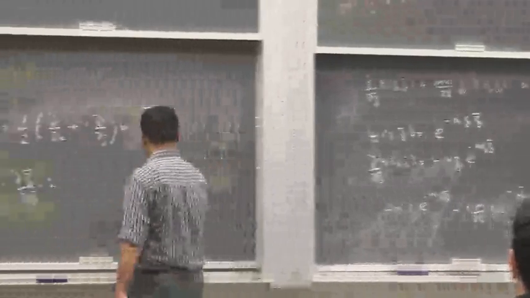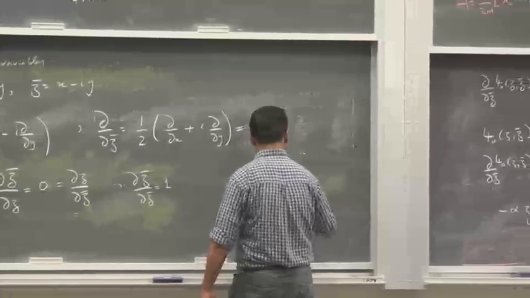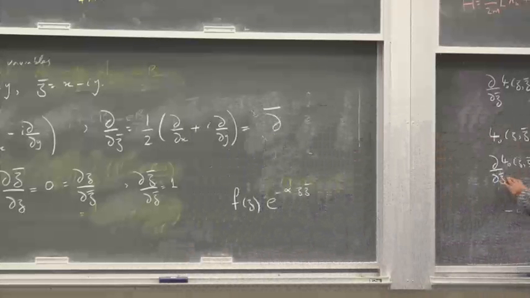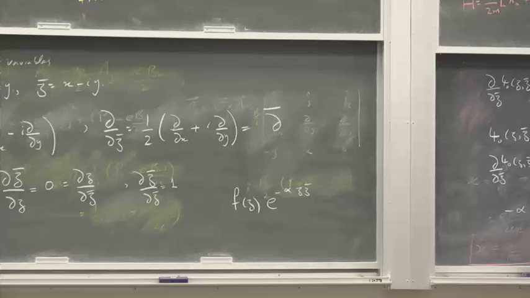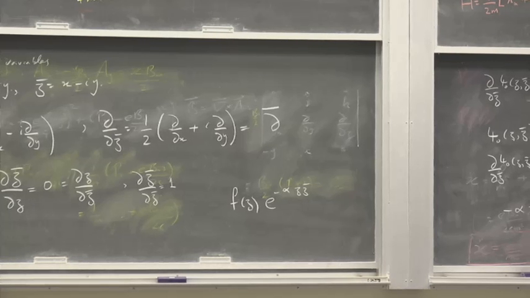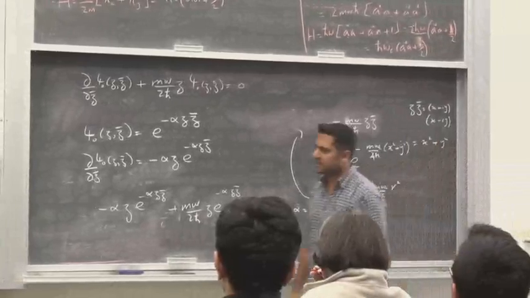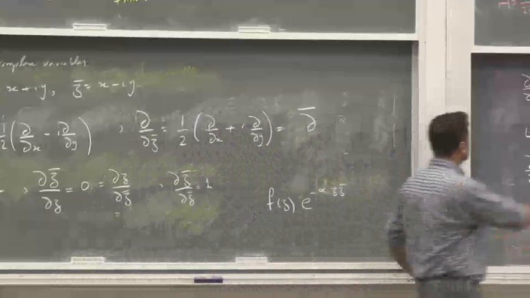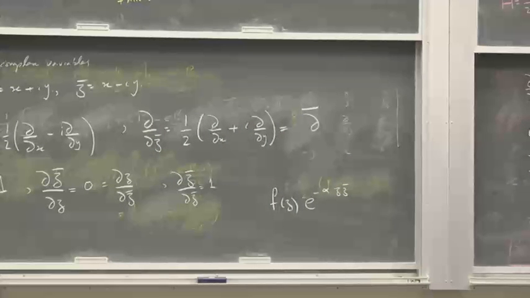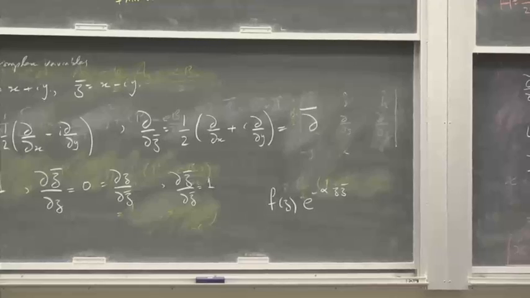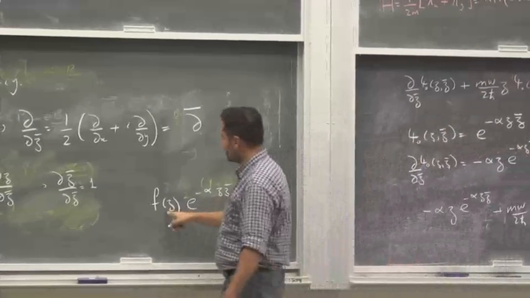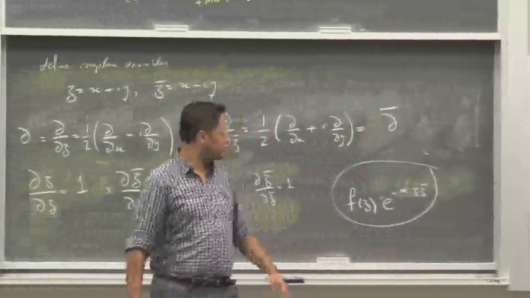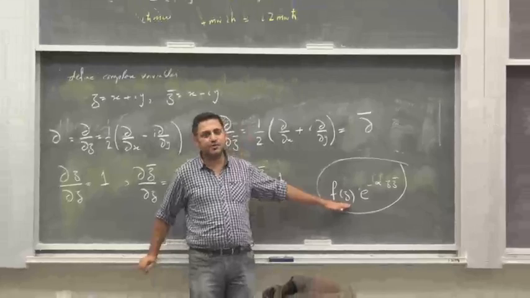If I take this function and multiply it by any function of z, because when I was solving this, I didn't put any free constant in there. There's a free constant. It's a one-dimensional equation. You get a free constant, but that is a constant which depends on z. Why? Because in my equation there's no derivative with respect to z. This f of z will just go through. So I can take that and multiply it with any function of z, it will still be my ground state. So that's telling you the degeneracy of the lowest Landau level.